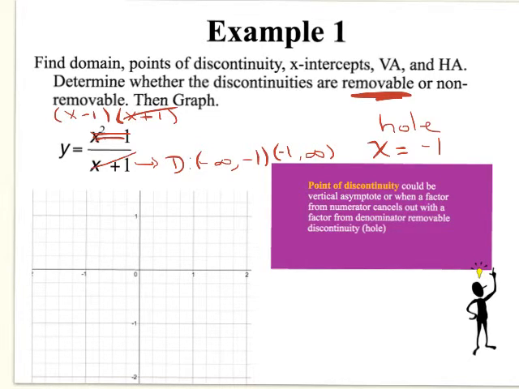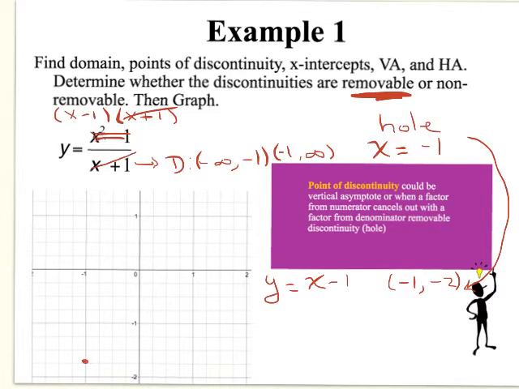So because it's removable, we need to go ahead and find the ordered pair. So when we substitute negative 1 into the numerator, which is all that's left, x minus 1, because that's what we're going to be graphing, y equals x minus 1, or f of x equals x minus 1. When I plug negative 1 into this, I get negative 1 minus 1, negative 2. So there's my hole. And I put in here this little man telling you also how to find that hole. So at negative 1, negative 2, I have a hole.